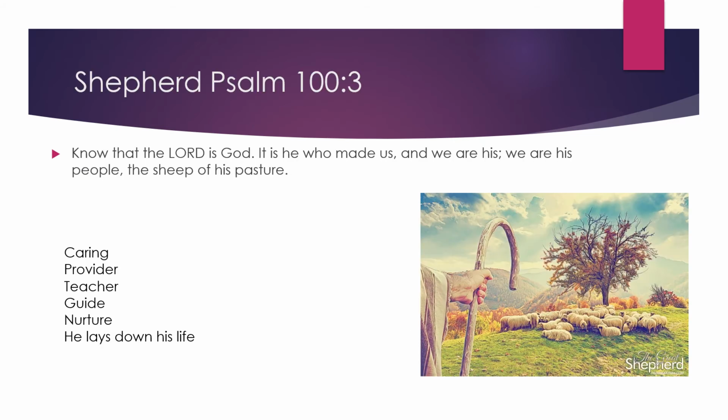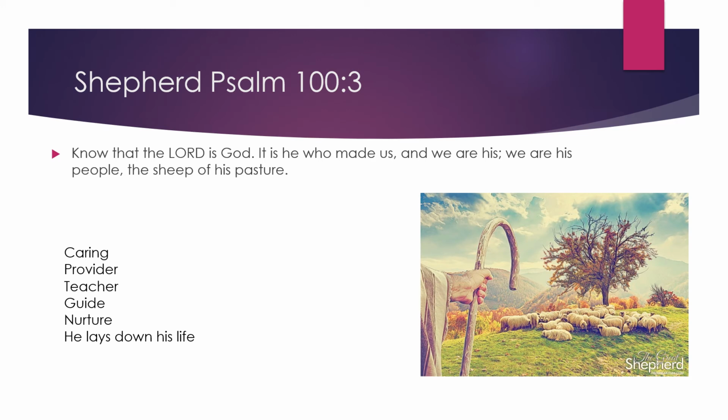The next metaphor is God as a shepherd. And this is from Psalm 103. Know that the Lord is God. It is he who made us, and we are his. We are his people, the sheep of his pasture. So again, this is a totally different metaphor. It's something different to a potter.